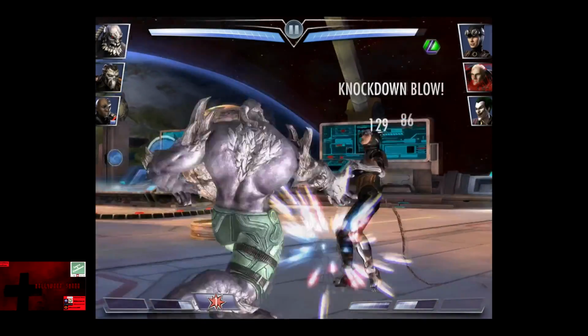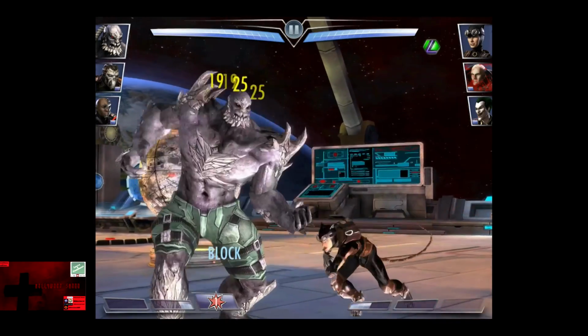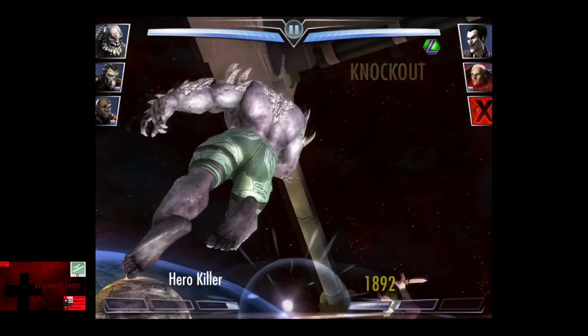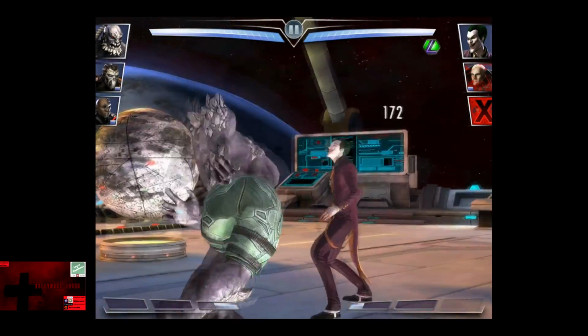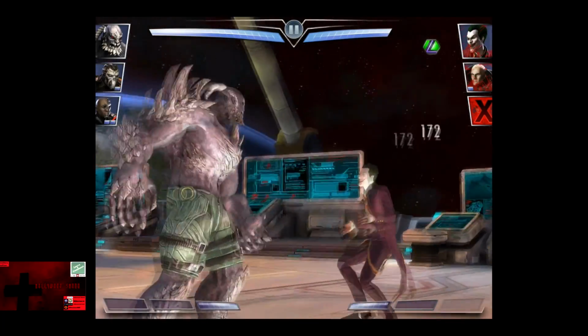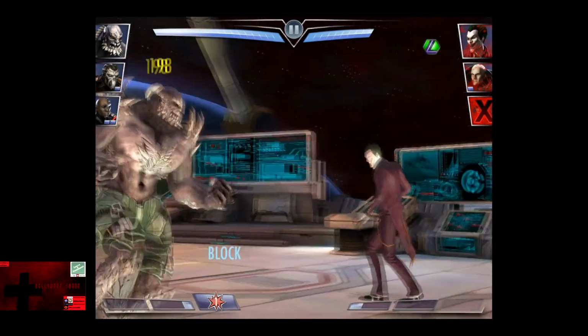She doesn't really have a whole lot of life. Cat Claws block for like 150 damage. Knockout as Catwoman is quickly eliminated. So Joker gets off a bang for 337 damage. And we're just going to melee away on him, and save our special for Lex Luthor when he comes back in. Another bang for 198 block.